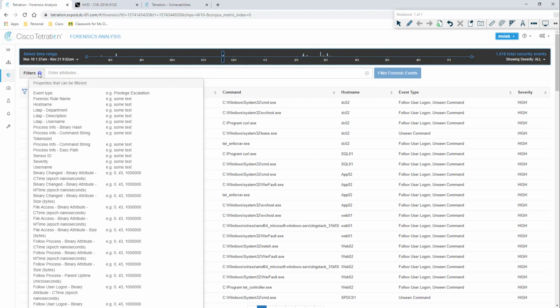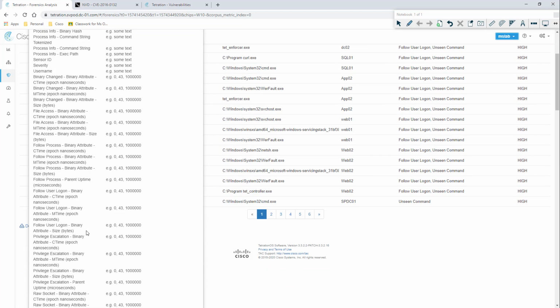So if I see the LDAP username equals JP Cedino, and the event is him kicking off a specific command using PowerShell, right? If I see that event, or I see anybody where maybe the LDAP department is IT and they're escalating their privilege to root, or maybe the reverse, right? Trigger an event if the LDAP department is not IT and you see an SSH connection, right? Simple things like that are things we can do, right? Hopefully you've read through this list. I'm going to scroll down here.